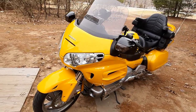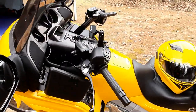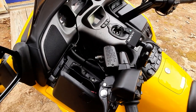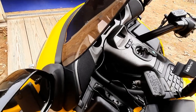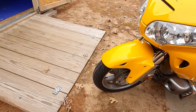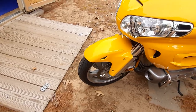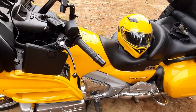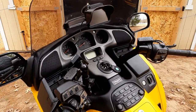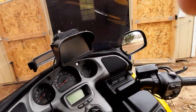I just got back from my first real ride on this thing. The first 10 miles I went on, the front end had just a little shaking at 25 miles or less. I come to find out there was no air in that tire — might have had like four pounds in it. So I filled it up to 36 pounds, and the rear was at 42, and that shaking stopped. I was a little worried I'd have a big expense right away, but it was just that — everything works good.